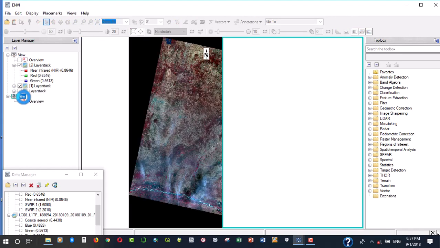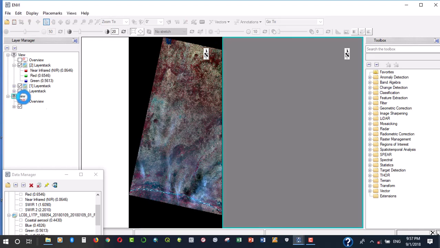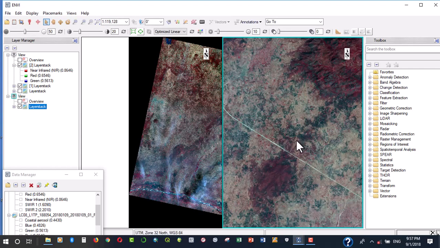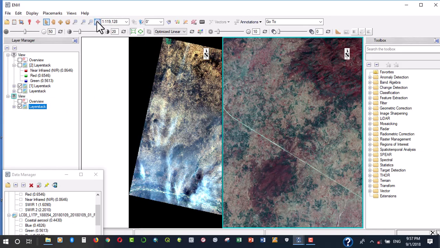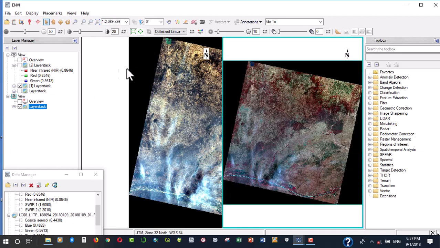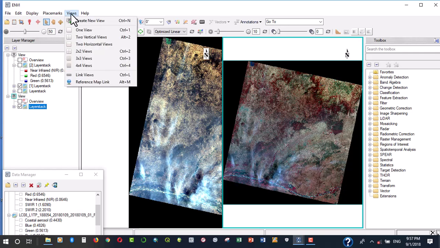Okay, that creates the color infrared for this. And then we check this off and allow this to come in. So when we zoom to full extent, and okay, sorry, I missed something.